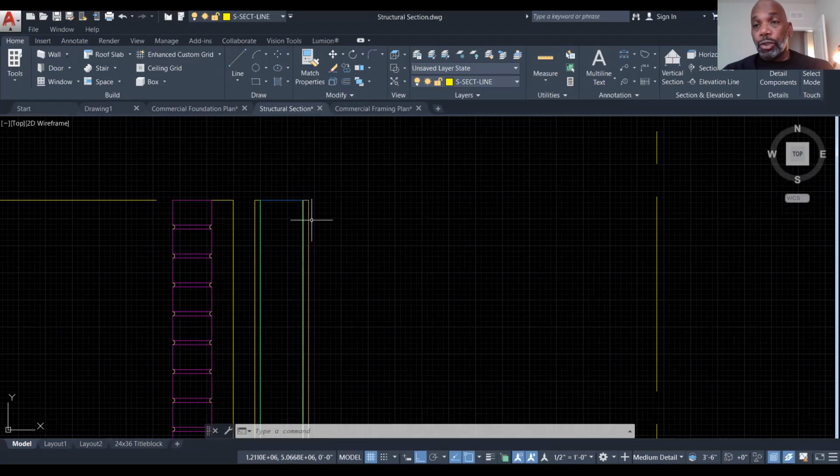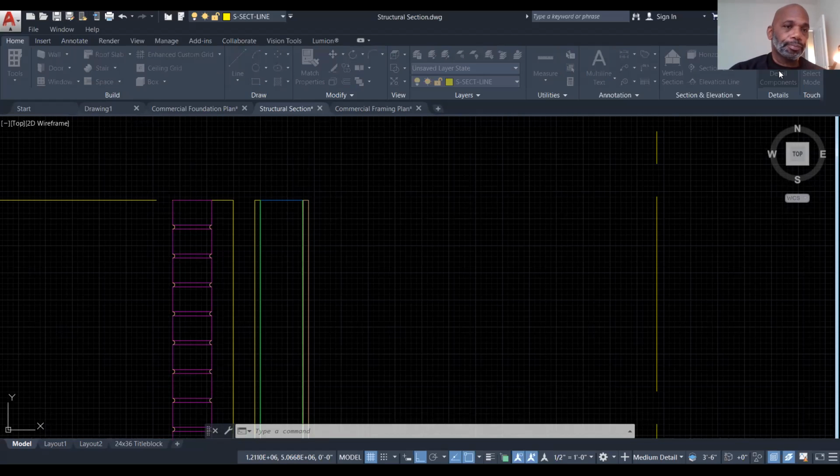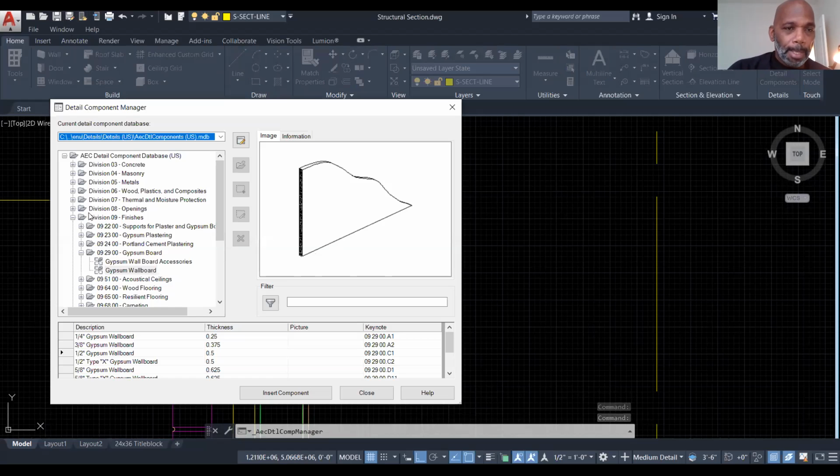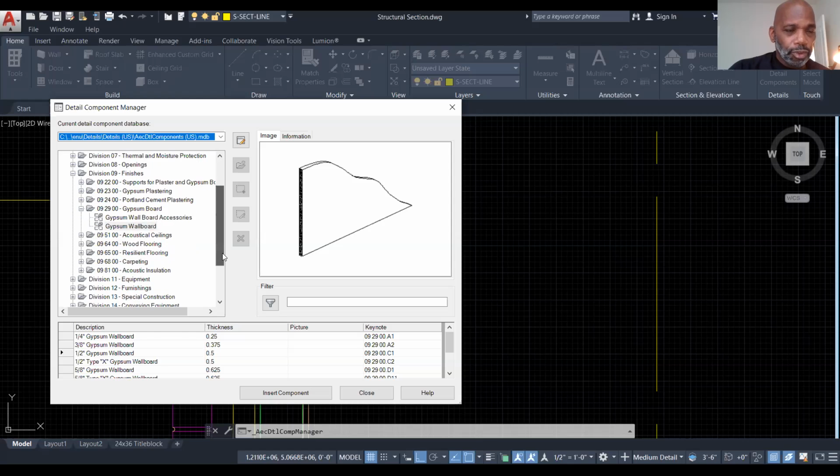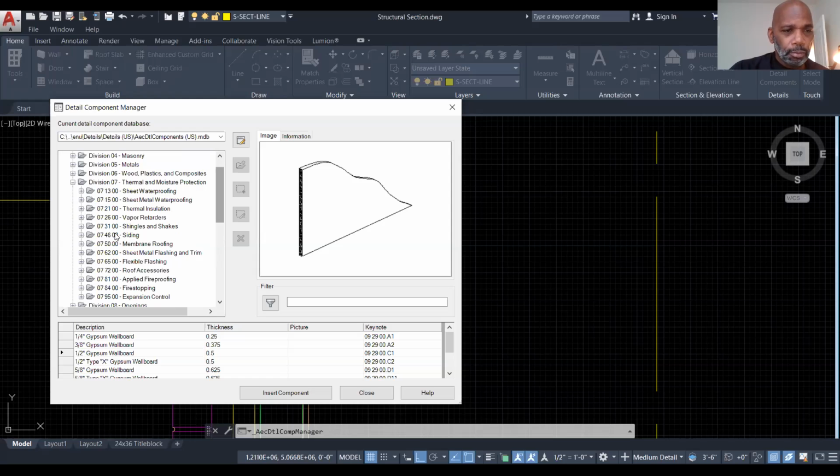All right, so let's go to the detail component manager. Okay, let's go to Division 7, thermal and moisture protection.